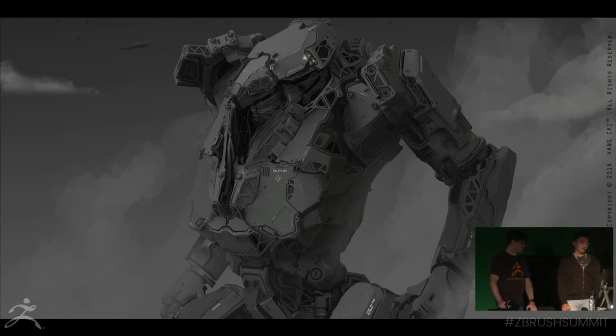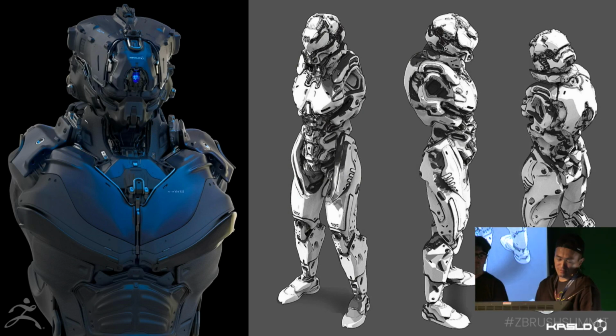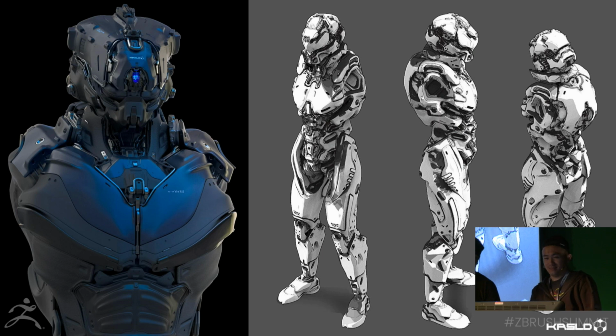A different approach, just an overpaint from a 3D mesh with ZBrush. And for this one, it's a new workflow, but the process is simple.